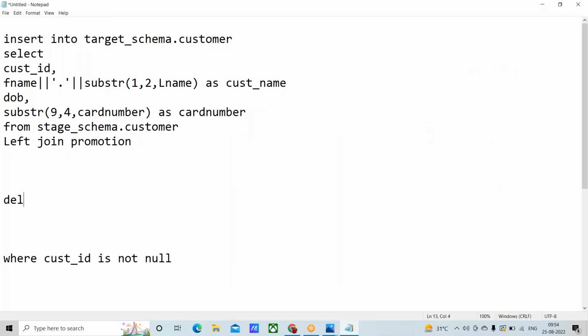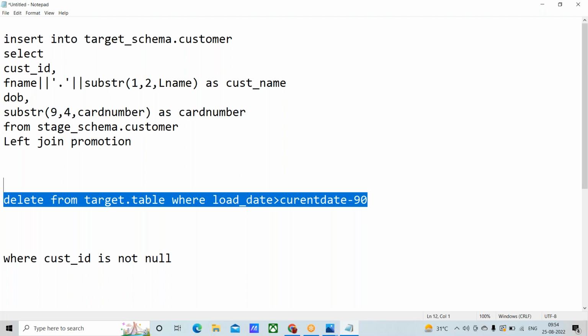This is delete from whatever target.table where, as I said, load date greater than current date minus 90. So with this logic, any data which is older than 90 days will be deleted every day.